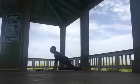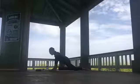Reaching long through that spine, deep inhale. And exhale. Inhale. And exhale. Remember, if you're done with the pose, you just come right out of it. Find a comfortable position to relax in. One more full breath here.